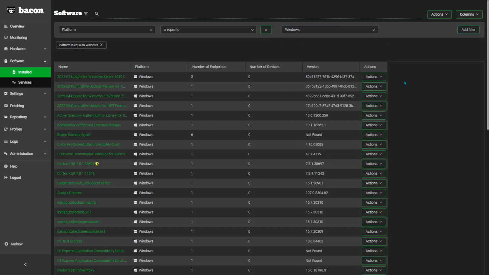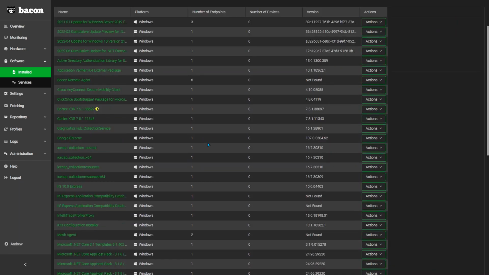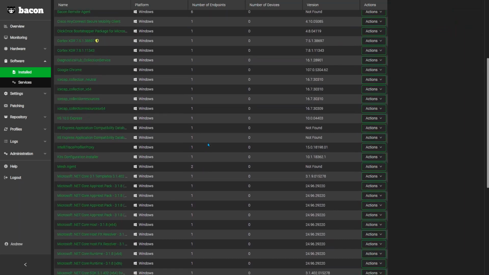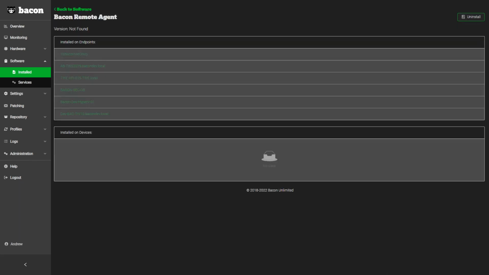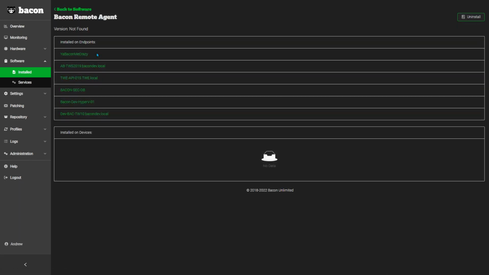Perfect, thank you. So one thing I want to point out here is we have a number of endpoints column. This is going to show you the number of endpoints you have in your environment that have that same software version. If we click on some software here, you're going to see a list of endpoints that have that software. And then the top right, you'll actually have an option to uninstall that. That'll kick off an uninstall job, and you can choose which machines you'd like to pull it off of as well. All right, let's go over to services.